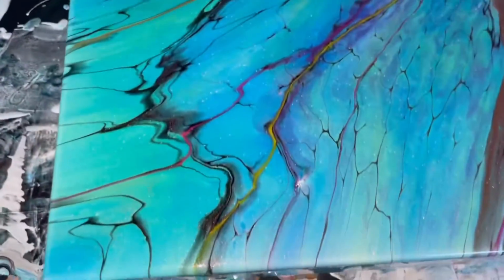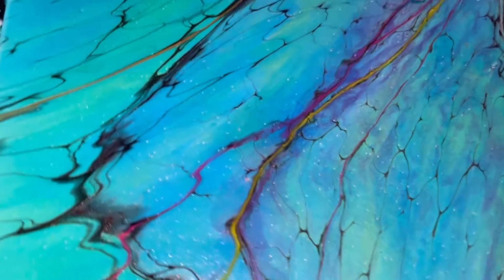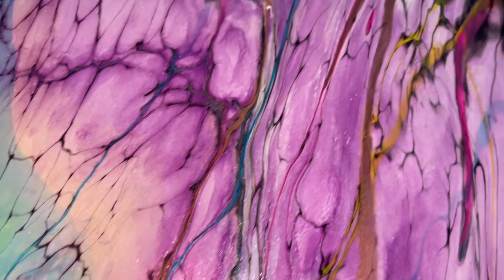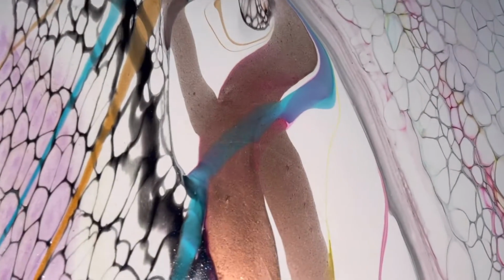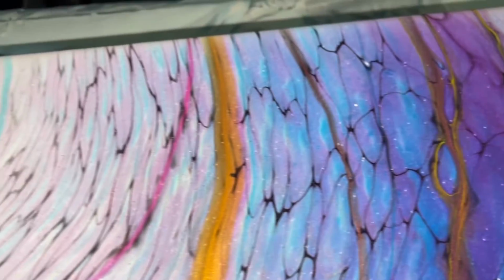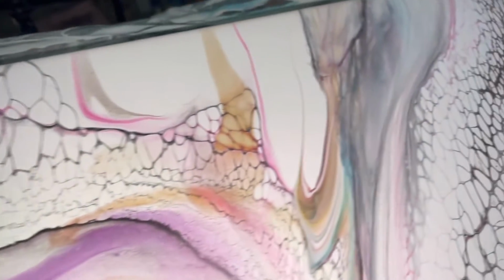But here's this big, giant piece. It is sunny in my room, so I don't know how much of the sparkle you'll see. So much sparkle. Look how gorgeous that is. I'm so glad I did the little strips of the different paint colors because I'm happy with this piece. I think it's really cool, and it's the biggest one I've ever done. As far as swipe and a tilt, this is cool.